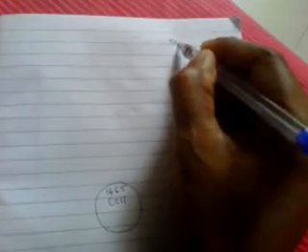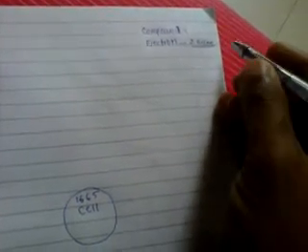Cells are studied by using a microscope, obviously, because they are very small. One is the compound microscope, and the other one is the electron microscope. The compound microscope doesn't have that much power to look at the cells, but an electron microscope can magnify things about 2 billion times, which is very, very huge. So you can see very small things.